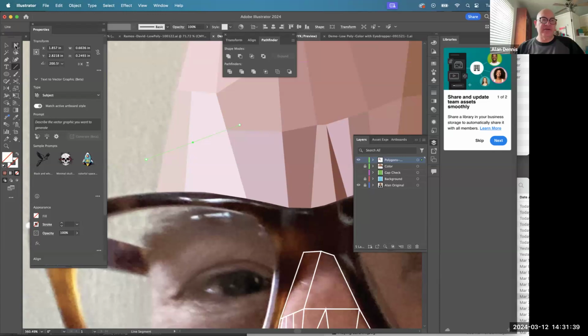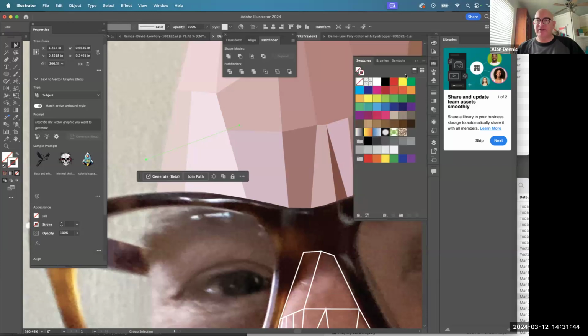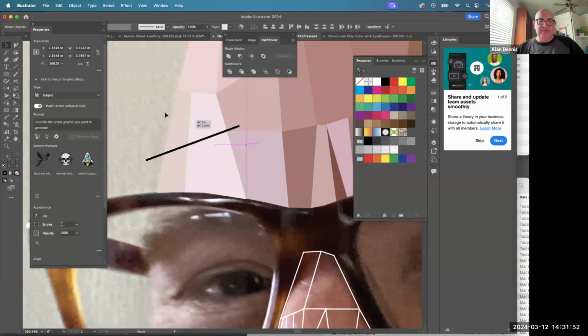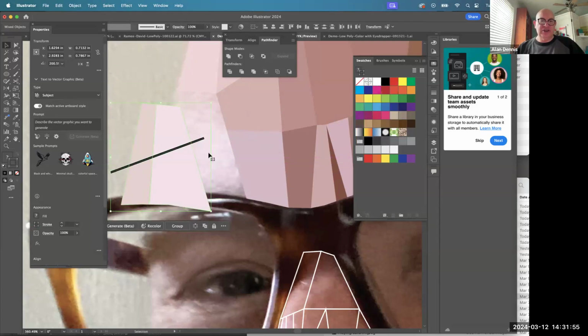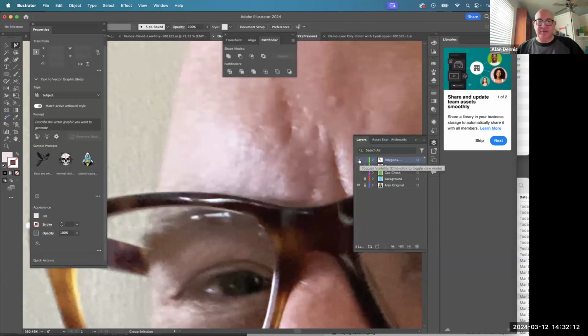And I've got a line, and that line actually has no fill and no stroke, and it doesn't matter, but I'll give it a stroke just so you can see it. And I'll select those shapes as well. So I've got these two shapes and this line drawn. Again, I go to the Pathfinder and I click divide. And now I can say, all right, I'm going to have a highlight there. And maybe at this point, I'll not just work blindly, I'll actually turn off my polygons. Yeah, I've got some brow here. It's getting a little darker there. I think it's brighter up there.